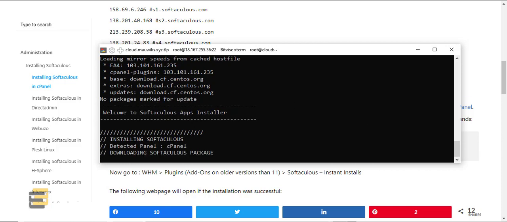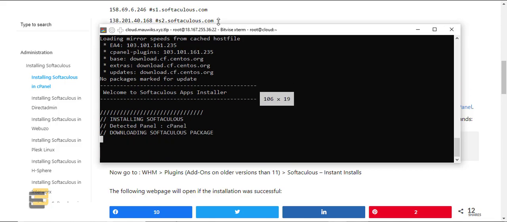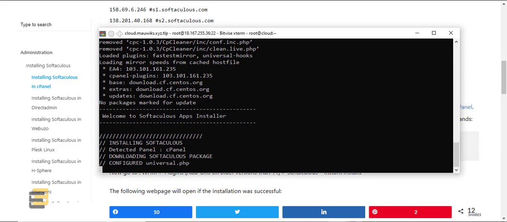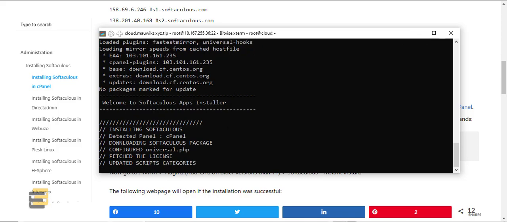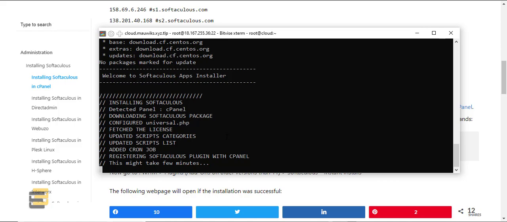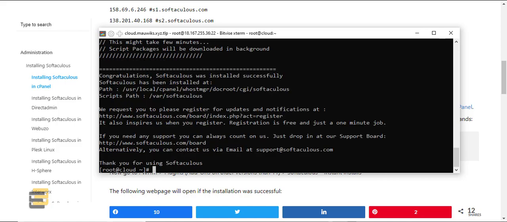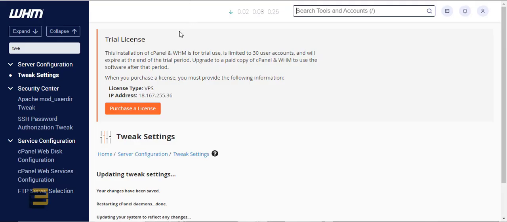Now it's installing, as you can see. Hopefully it will go through. So as you can see, it's done.